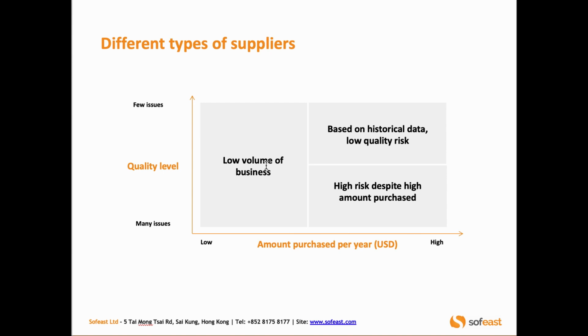Now, we need to be smart. We don't need to do this for every kind of supplier. We need to work differently with different kinds of suppliers. So when we look at the amount purchased, if it's a very low amount, we can't do much anyway for that supplier. So keeping track of KPIs will be useful to see if it's a good supplier or bad supplier. If it's a bad supplier, we'll have to try to source a new supplier if that's easy.